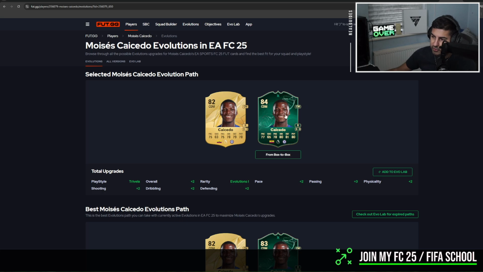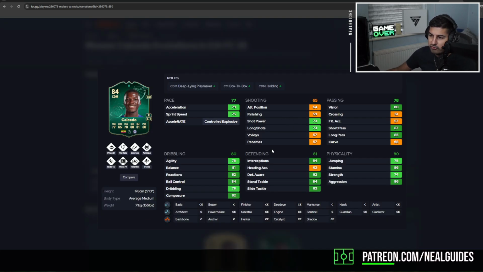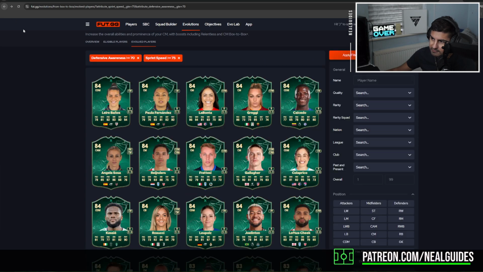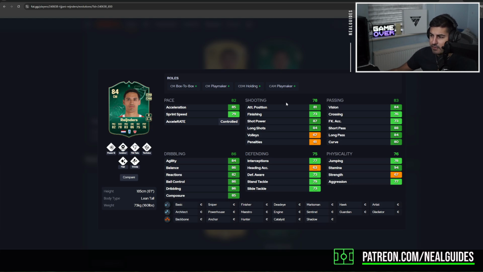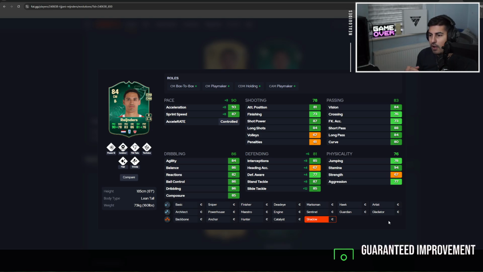But Ufer is a very, very good, very underrated player as well. Good agility and balance, and a good card all around. Then we're going to go with, it's actually so many cards here. Any of these cards that I'm showing you are pretty good. This is actually a better option. You could go with a Shadow on this card.